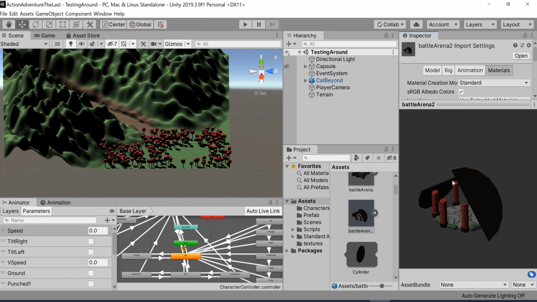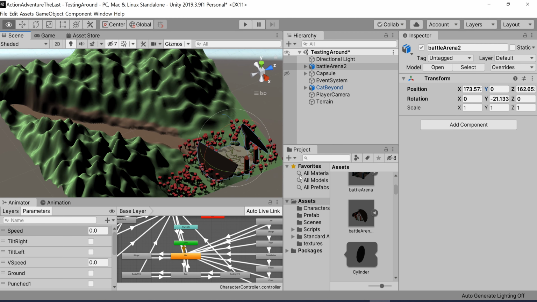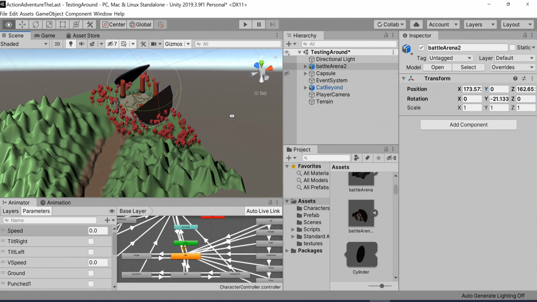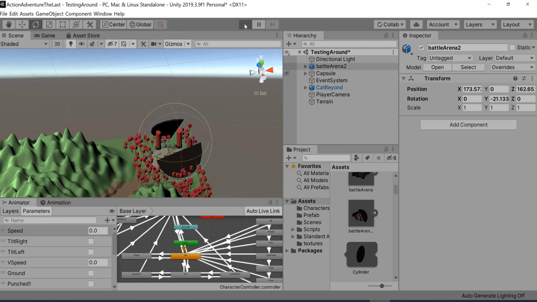And voila, my textures are on my object. Then all I need to do is just drag this into the scene somewhere. That is gigantic. Right, which is completely fine actually. And then we'll rotate this. Make sure it's at 0 on the y-axis, so it's actually coming out of the ground. And there we have it. We have added a structure to our game, which we can explore now.